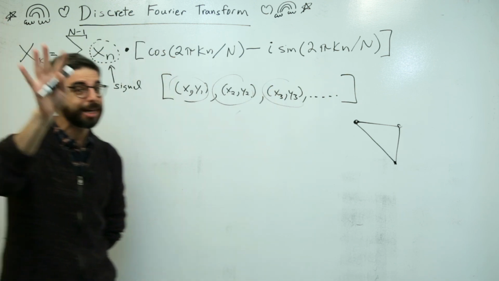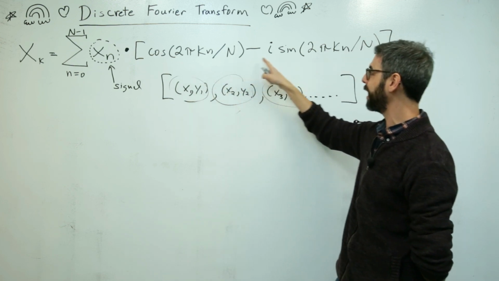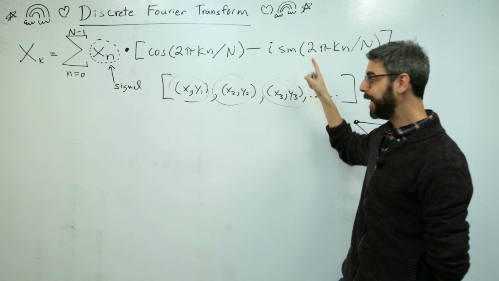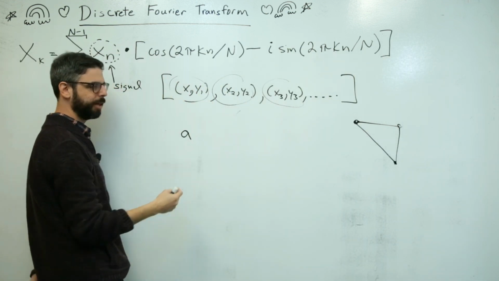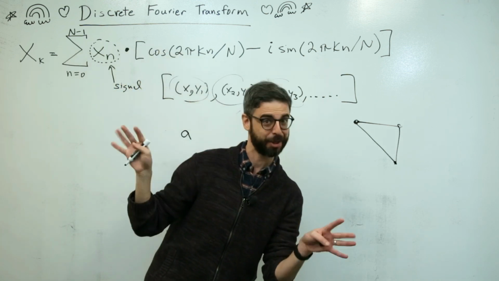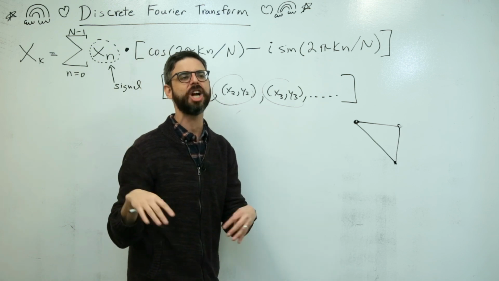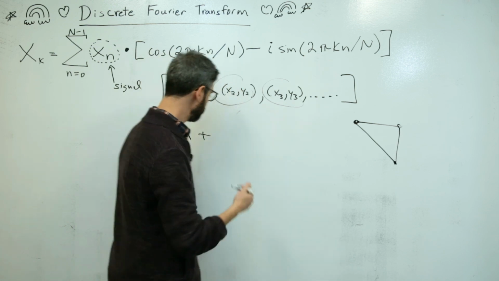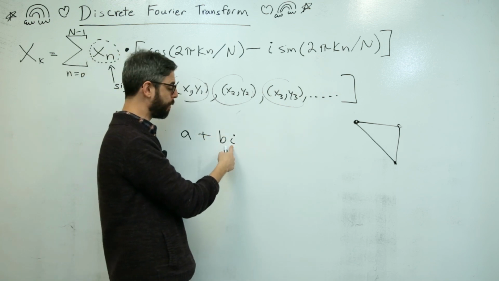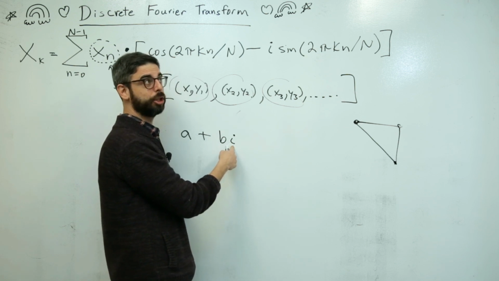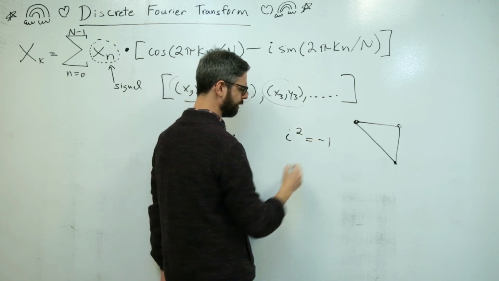Well, guess what? If you watched my first video, I talked a bit about how this is actually something known as a complex number. A complex number is a number that has 2 components. A real component, a real number being the numbers we're more familiar with, and a quote-unquote imaginary number. Now, the fact that it's called imaginary is unfortunate naming. It's somewhat misleading, but the idea is that it is a real number paired with the number i. And the number i is the solution to the problem i squared equals -1.